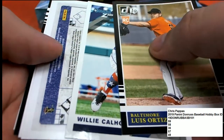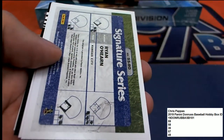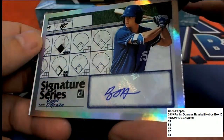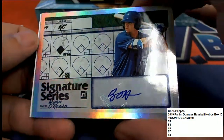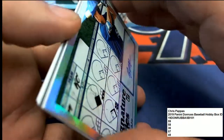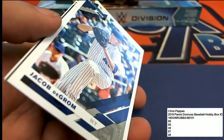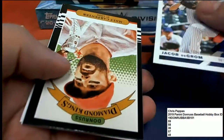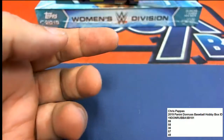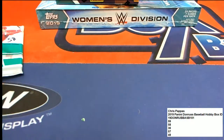What is this? It's a Signature Series. Oh, very nice autograph, Chris P. With Kansas City Royals. My goodness. My goodness. Congratulations, Chris P. In Donruss, rip your pack.